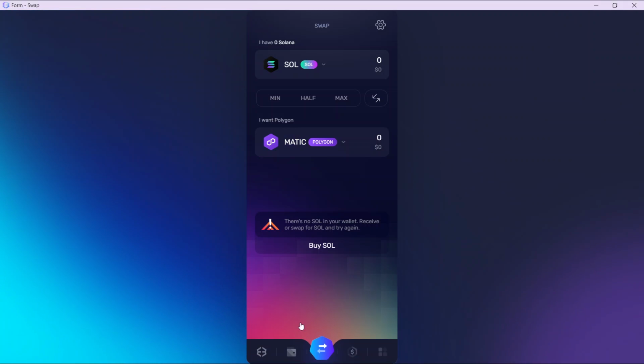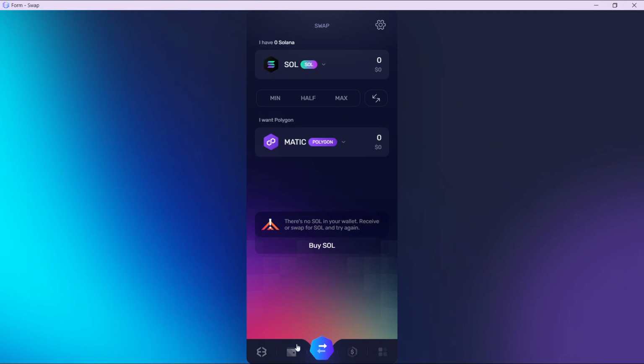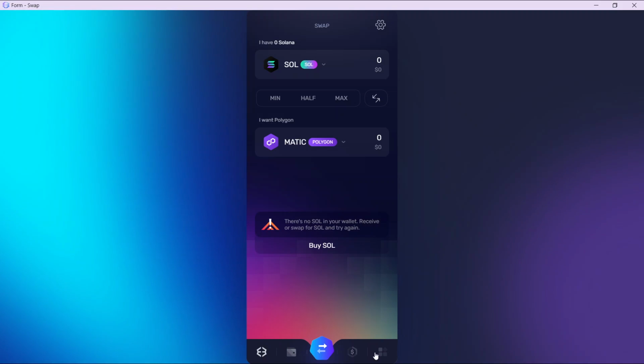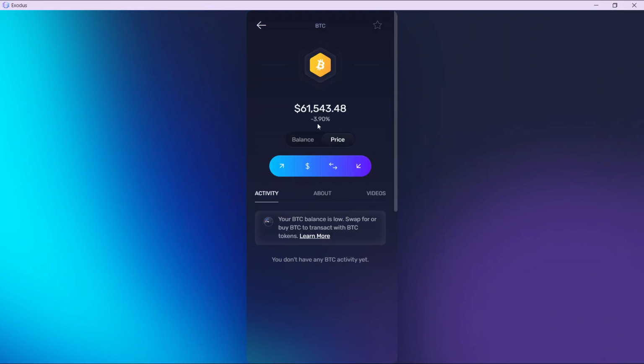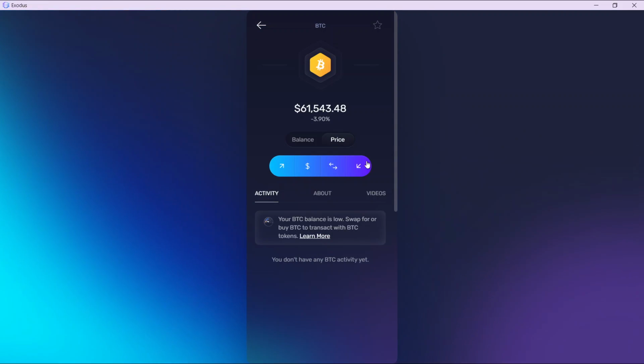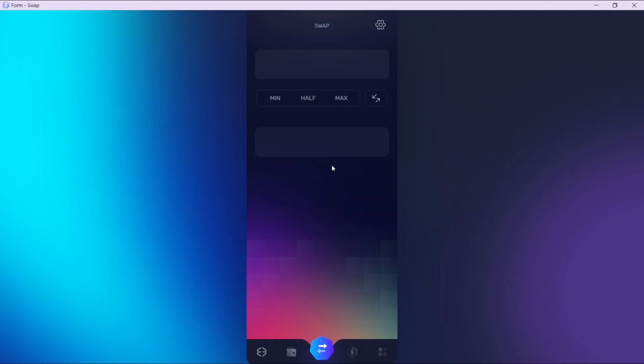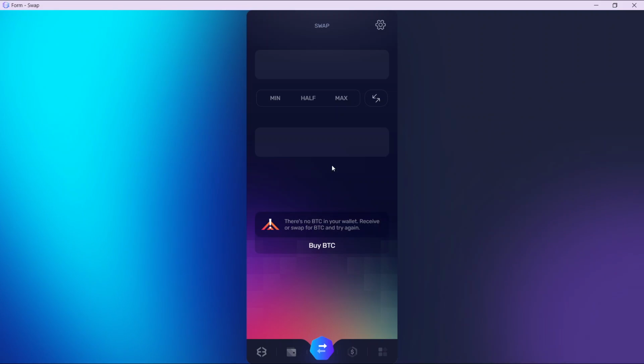So I'm going back to the home page. So here from this home page, you have these 4 icons. This is not the home page, but in the home page you have these 4 icons. So click on the assets. And once you click on the assets window, go ahead and select the coin that you want to swap. So let's say you want to swap Bitcoin. So over here you have these 4 icons. So you have the send, you have the buy, you have the swap. So click on the swap icon and it's going to take you to the swap window. So the same window, so you can just repeat the same process. So these are the 2 ways you can swap cryptocurrencies in Exodus.